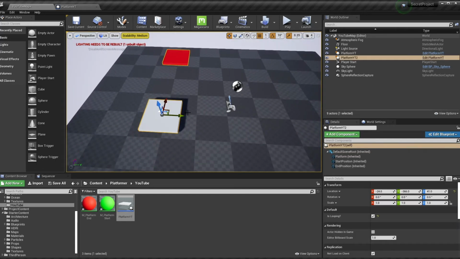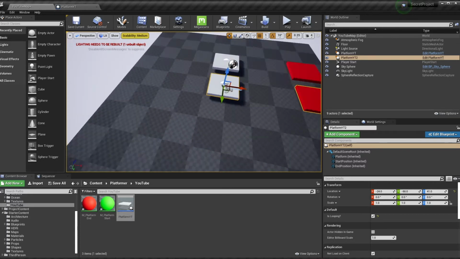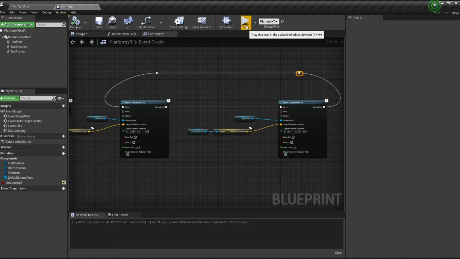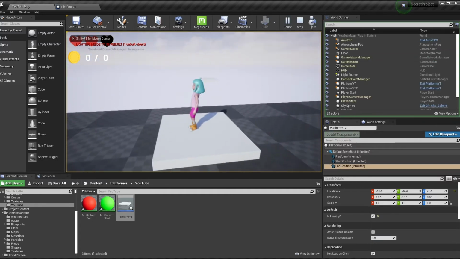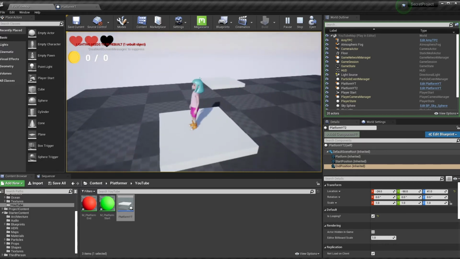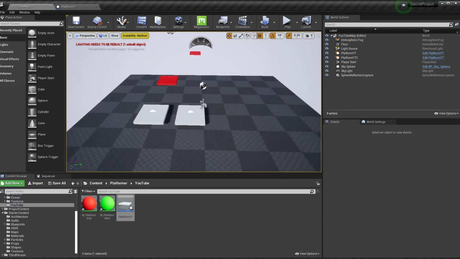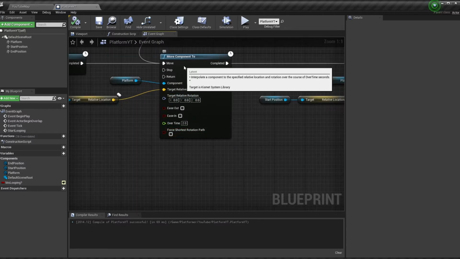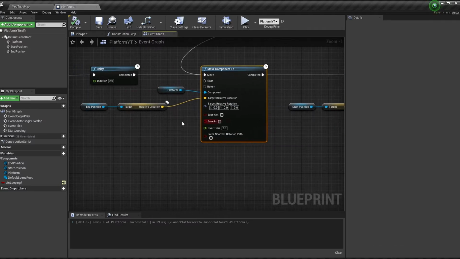So now this is good, but we'll quickly find out that if we were to make 2, copy, paste, let's bring that over. And then let's click on the end position and drag it out a bit further. Now, when we hit play, we'll see that one is way faster than the other. That's because we haven't set it up so that the platforms are going at a consistent speed. Right now, if you look here, it needs to complete this function within 2 seconds. So the speed is always going to be relative to the distance.